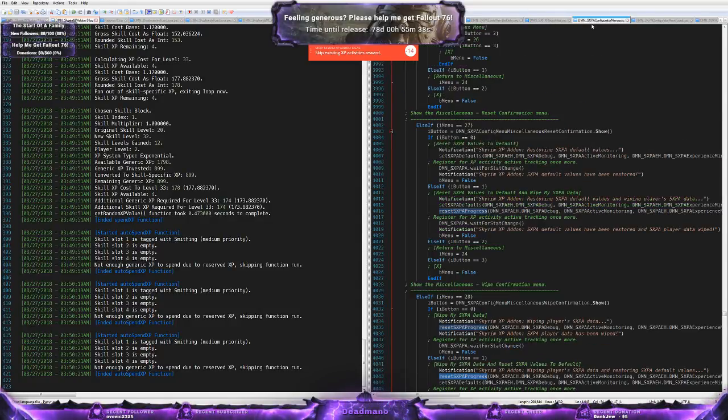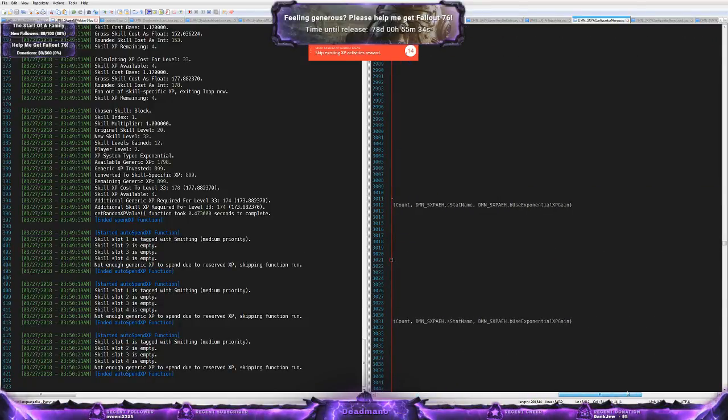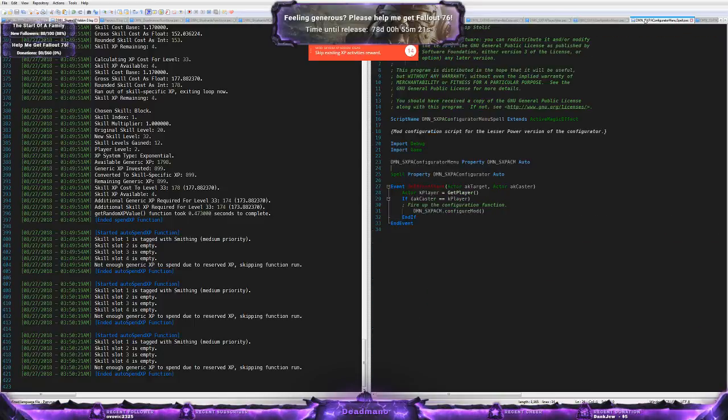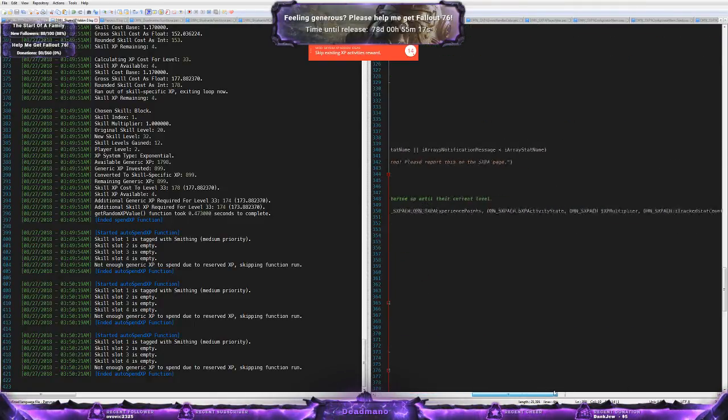The configurator menu is gonna have plenty though. You know what I think we should do? We should really do a find and replace rather. And we're gonna do that based on this.